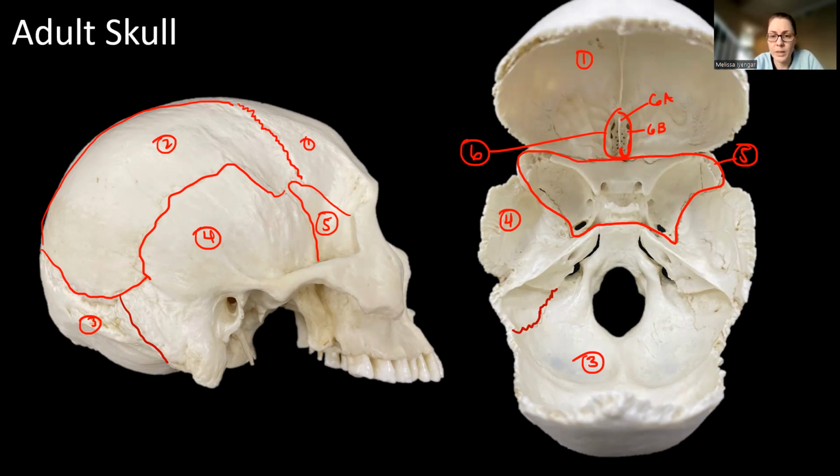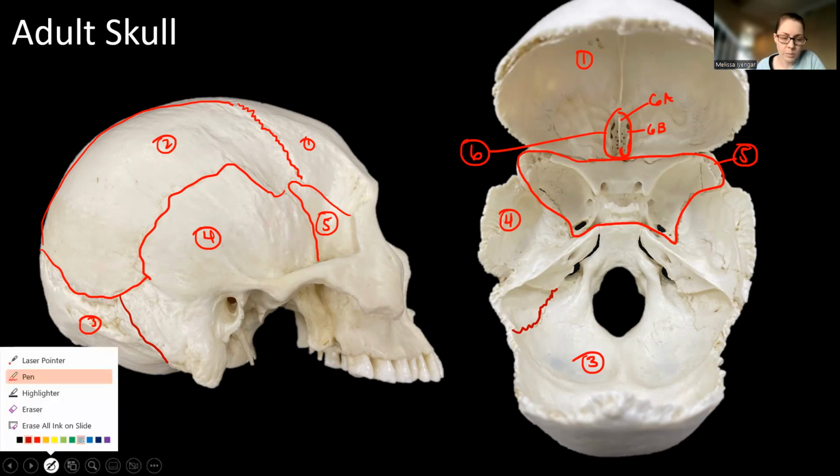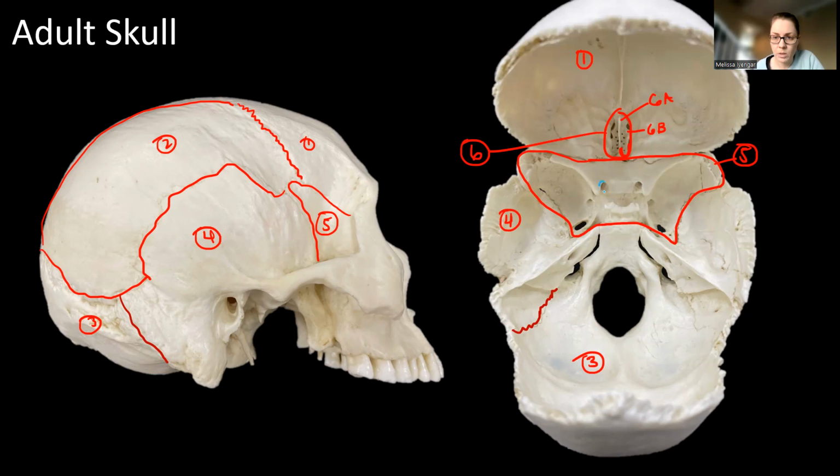Okay, you should make sure you know all of these holes that are found in these different bones. So right here you see the optic canal, which is where cranial nerve number 2, the optic nerve, passes through. And then this is the lesser wing of the sphenoid bone, and this is the greater wing of the sphenoid bone. Right underneath the lesser wing of the sphenoid bone is where the superior orbital fissure is, and several cranial nerves pass through there.